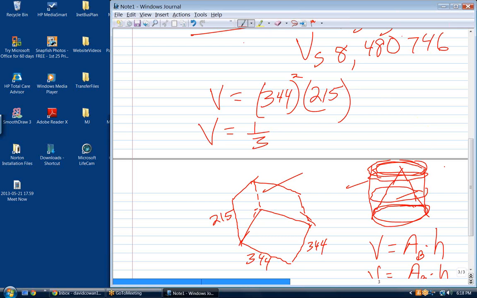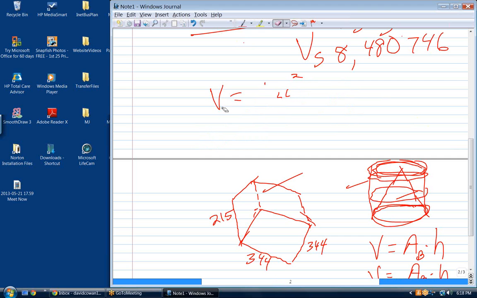Okay, I'll do that right now. Well, just look at it and tell me what it's going to be. Okay, so the volume for the square will be how much bigger than this? Base times height. So the base will be 344. Hold on, just back up a second. How much bigger than our pyramid is it going to be?